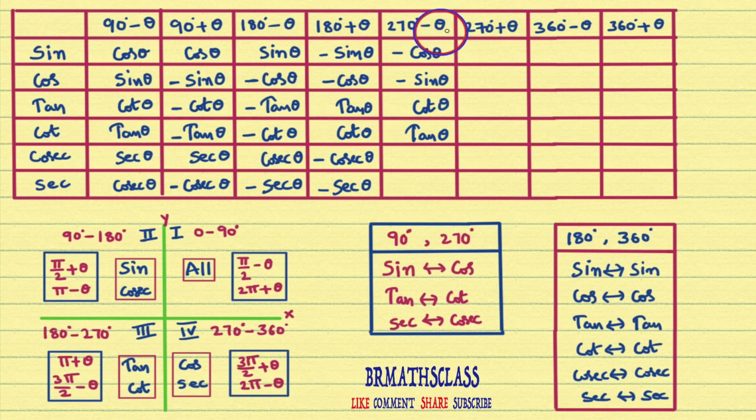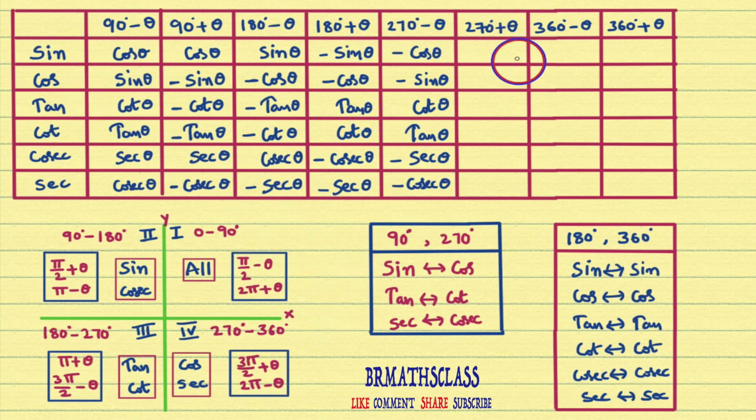Now cosecant(270 degrees minus theta). As you see 270 degrees, cosecant changes to secant. This is secant theta. 270 degrees minus theta lies in which quadrant? Third quadrant. In the third quadrant, what is cosecant? Negative. So this is minus secant theta. Now 270 degrees is there. Whenever you see 270 degrees, immediately change the function. Secant changes to cosecant. This is cosec theta. 270 degrees minus theta, third quadrant. In the third quadrant, look here, secant is negative. So secant(270 degrees minus theta) is minus cosec theta. I hope you are understanding.